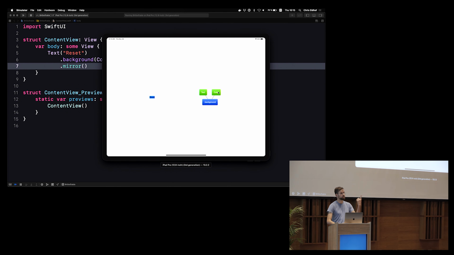So then the color lays itself out, and now the other thing that's important is what the background does. It also needs to report a size. Every view needs to report a size back. And the background reports always the size of the text in this case, so always the foreground element. The background completely ignores what the color is doing. It always returns the size of the foreground element. So that's how the layout works.